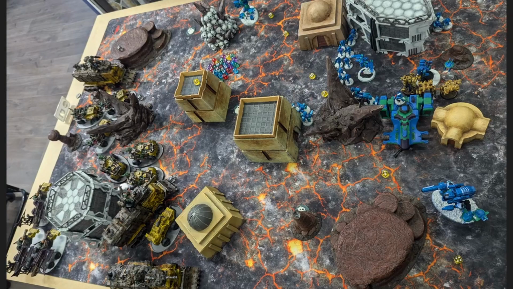And last up, we got Tau again. The army that always seems to be able to counter everything I bring. So as you can see, he's got his ghost kills up there.